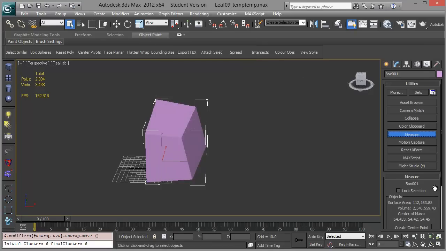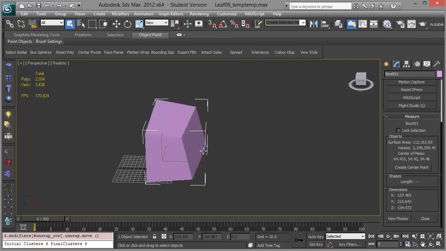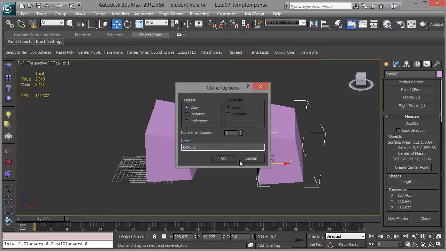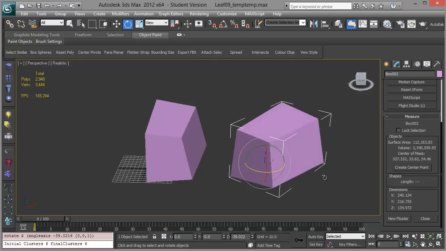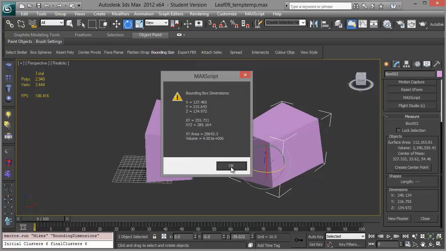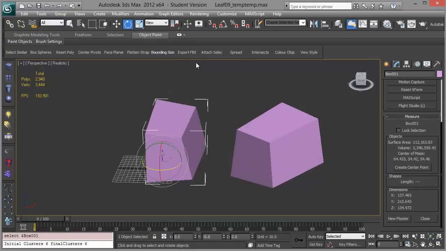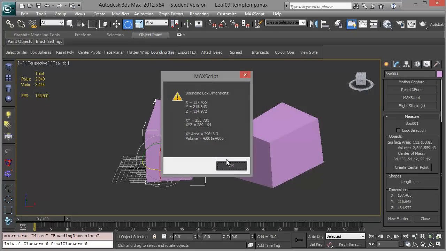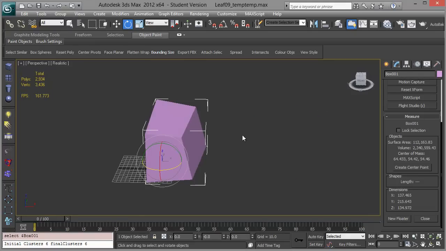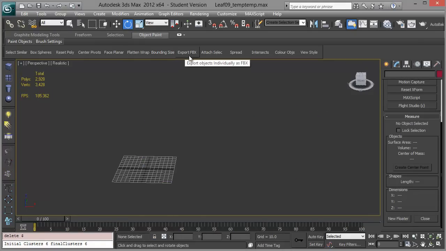Measure. Although measure gives you lots of cool stuff, it has a bit of a weird thing where if I have the same object and rotate it, it seems to think that my dimensions have changed. And of course, we know that not to be true because it's the same object. So I made a little one that makes sure that it rotates it before making its measurement. And that one is bounding size, and you can see it gives dimensions, so 137, 215 and 137, 215, they'll be the same for those two objects. So it's a little bit more accurate for rotated objects.